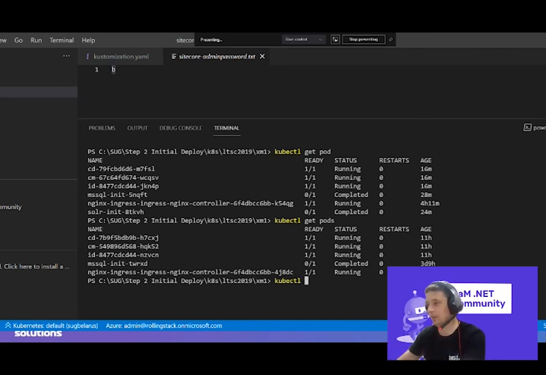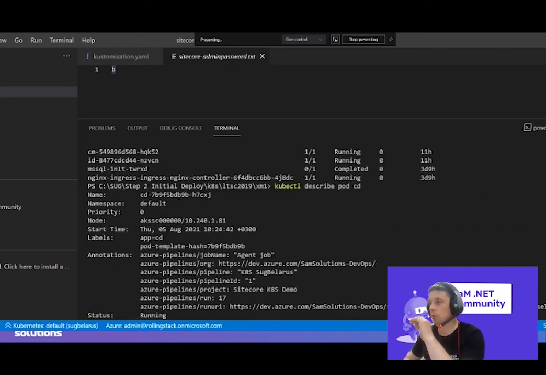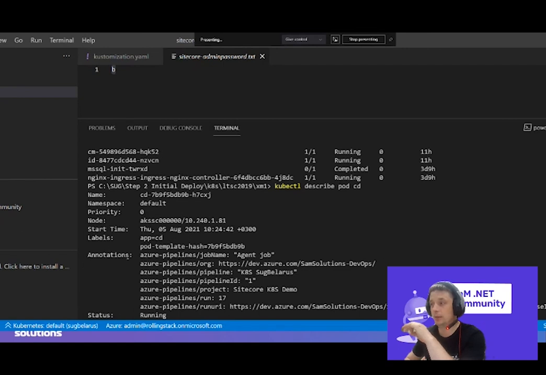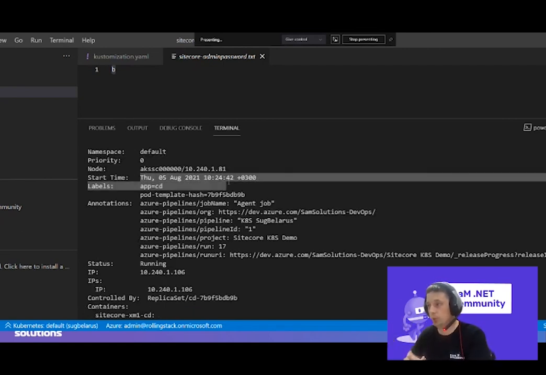If you want information about the pod, use kubectl describe, for instance on the CD pod. Azure DevOps puts annotations, which is really good. An annotation is like metadata, and it's put in when the pod is deployed.